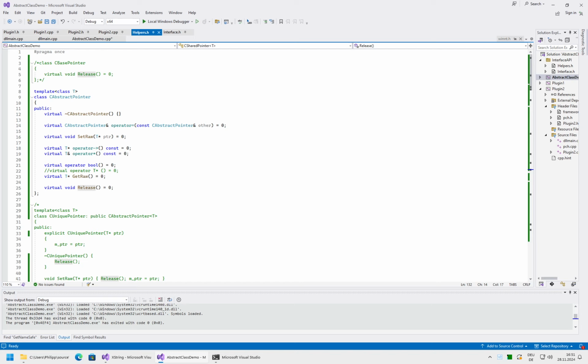Because what you want from your smart pointers is that if they go out of scope, so if the built-in destructor is called automatically, then they can clean it up. And if you would have this cleanup function only implemented in a derived class, then this will simply, as we have seen here, fail.